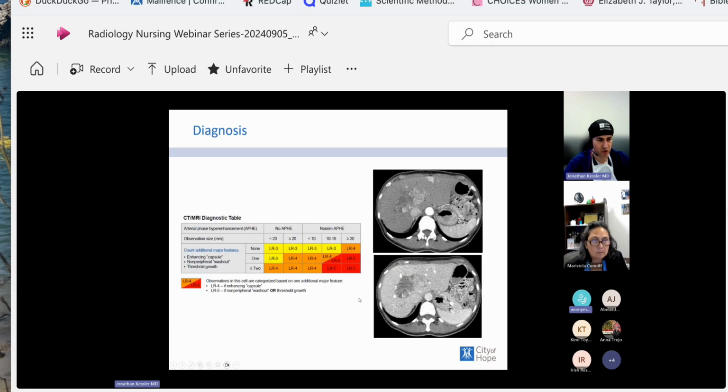So again, the tumor is supplied by the artery, which means that if we do a scan during what we call the arterial phase, that means you inject the dye into the patient's vein, it goes from their veins to their heart, from their heart to their lungs, and then it gets pumped back to the heart and then back out to the arteries. So after the pulmonary artery lights up, the next thing we're going to see light up is the aorta. So this is called the arterial phase.